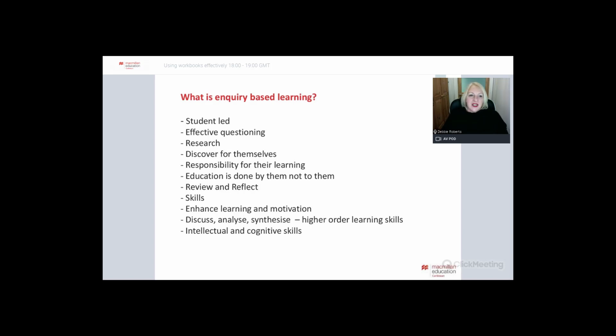And as we now look at what inquiry based learning is, some of you will be saying, I've been practicing inquiry based learning for years. But do you actually sit back and think, okay, what is inquiry based learning? What am I trying to actually put across to the students here? And often we don't have time to review and reflect.